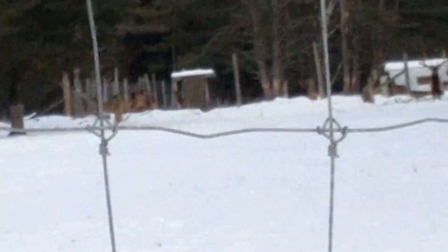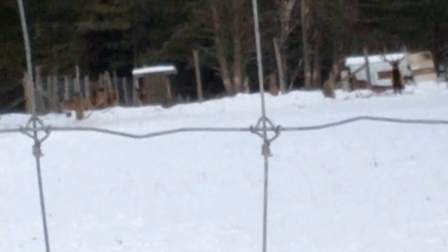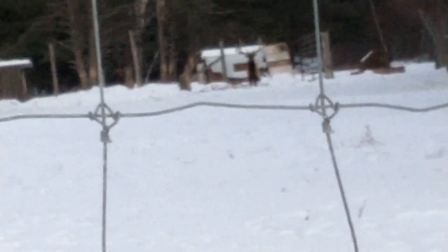We got elk right here, check that out. They were in the front but they're in the back now. I mean, how often do you see elk around here in the Northern Adirondacks? You might see them — you don't see gators in Plattsburgh but you do in Florida. If you watch my videos you know what I'm talking about.